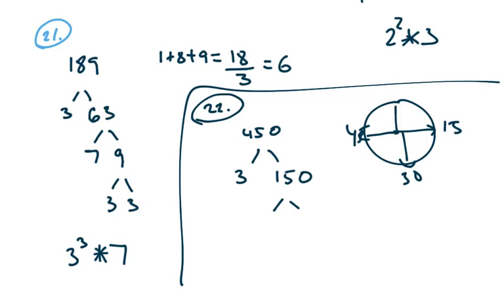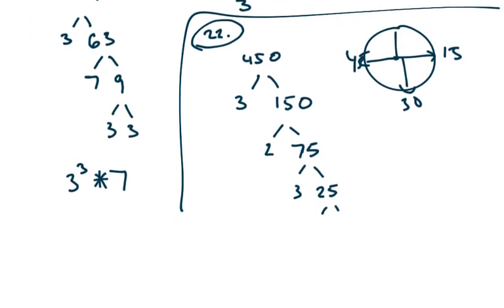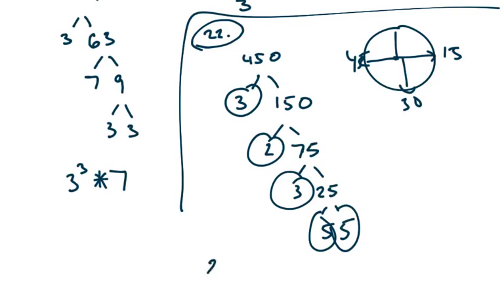We've seen 150, by the way, several times. 150, I'm going to use is 2 and 75. I guess the way to think about it is if you double 3 quarters, you get 6 quarters, which is $1.50, if that helps. 75, I'm still thinking quarters here, so this is going to be 3 and 25. And 25 breaks down to 5 and 5. Again, you may have done it differently than I did. That's fine. At the end of the day, we have 1, 2, 2 3s, and 2 5s. And there we have it.